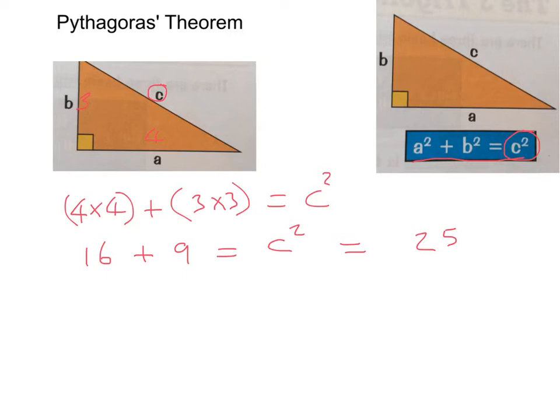So the next thing to do is to find C. The square root of C squared is actually C, so that makes it pretty easy to do. If you then do the next stage, go back to that: C squared equals 25, and the root of C squared equals the root of 25, doing the same to both sides by square rooting both sides, which gives you C equals 5, and that's your answer.